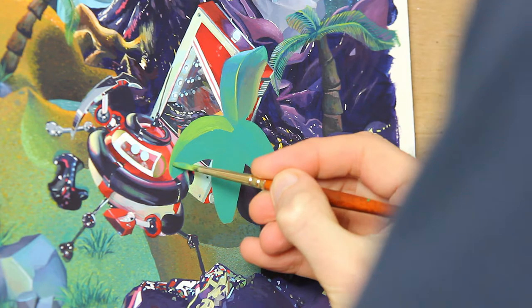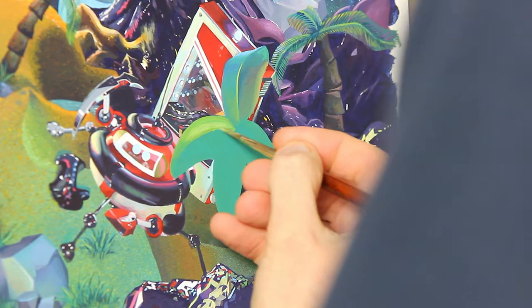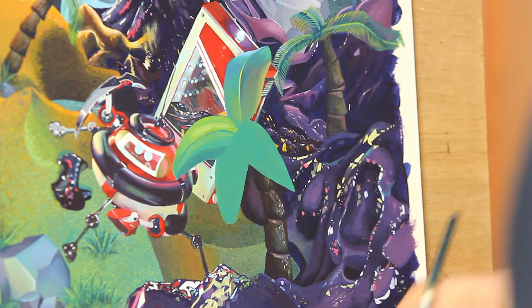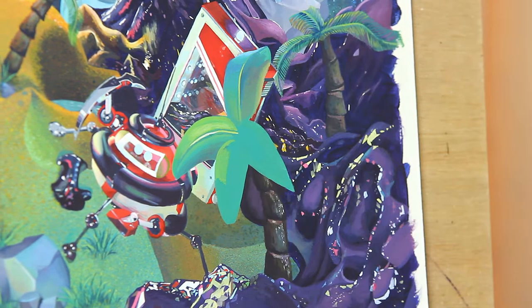Spent a lot more time just getting all of this shape and the form right. You can actually see a finished tree behind. It's a bit more of a background tree, so I've kind of dulled it down a bit. But here you can see I'm spending quite a lot of time just getting this all sorted. You can actually go quite bright on this, a bit more excessive than you normally would really.